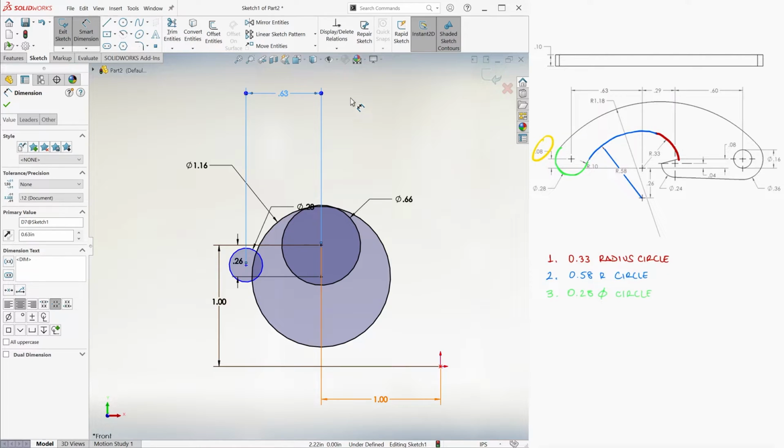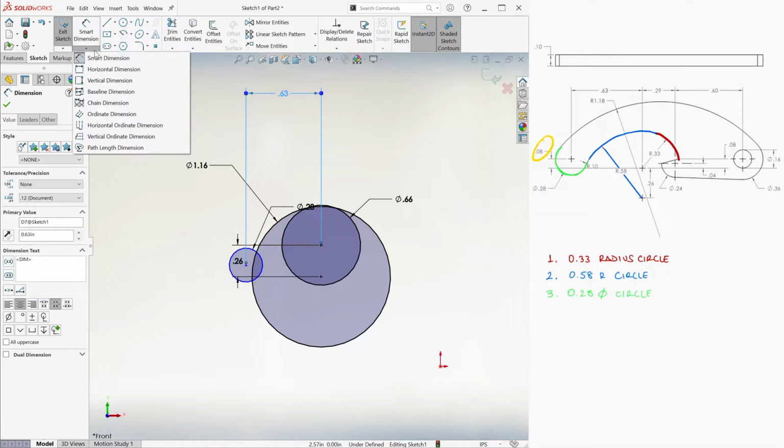However, like you just noticed, by default, using Smart Dimension will try to dimension the horizontal distance between centers, not the vertical one. So we'd have to select the option to specifically measure the vertical distance within the drop-down menu of Smart Dimension. We can certainly do that. But since there are two more additional features that are also located on a line 0.08 inches above that center, it makes sense to just have a construction line there.